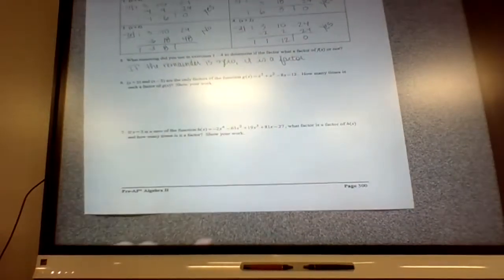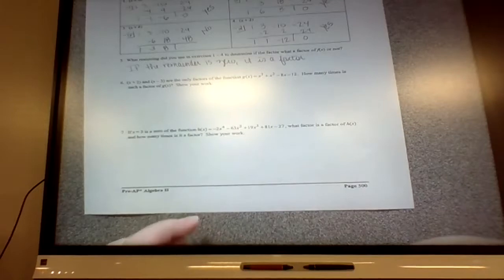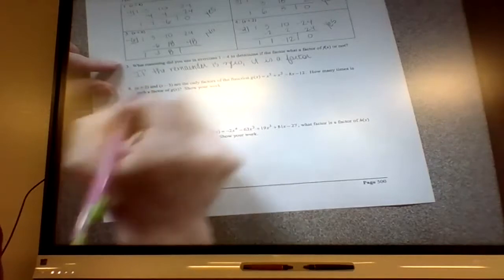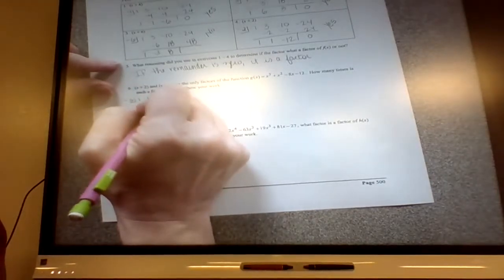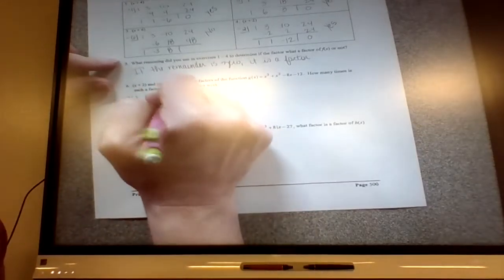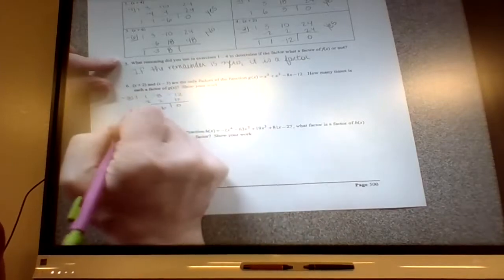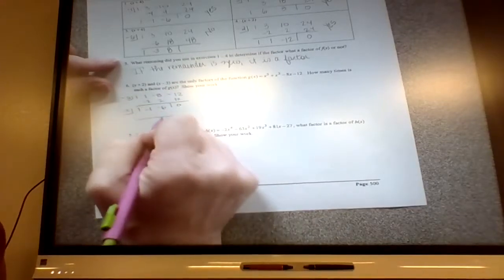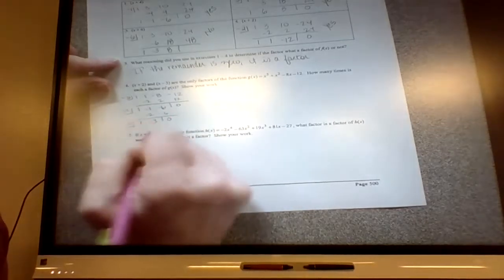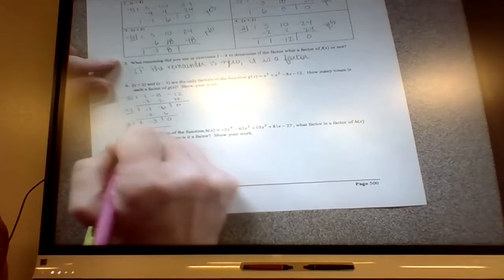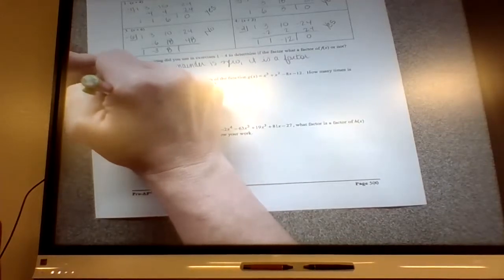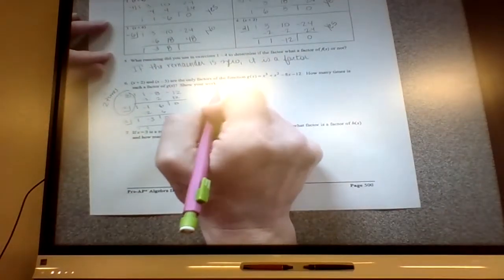All right, x plus 2 and x minus 3 are the only factors of the function g of x. How many times is each a factor? Well, let's see. -2, 1, 1, -8, -12, 1, -2, -1, 2, -6, +12, 0. We'll try that again. 1, -2, -3, +6, 0. Nope. So that one's 2 times, and so this one's 2 times.